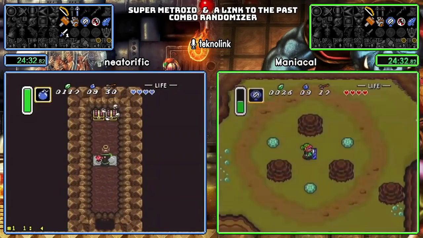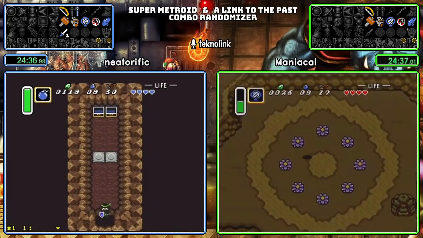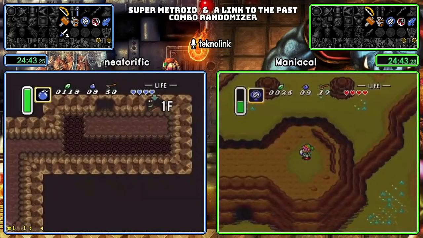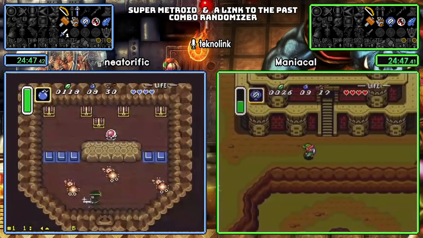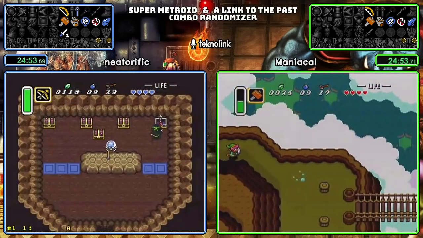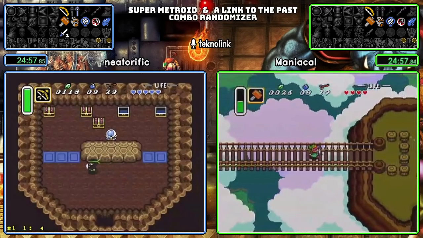That's up to Nitorific. Maybe Nitorific is banking on the boots being in here, which will make the trip down Spike Cave a lot faster. And the biggest issue you're running into right now is that if you find something here, for instance like Cane of Byrna, you're going to be forced to, oof, the hookshot as well.